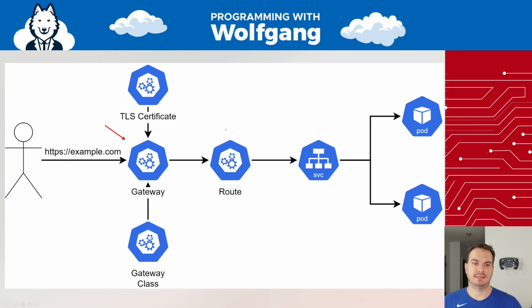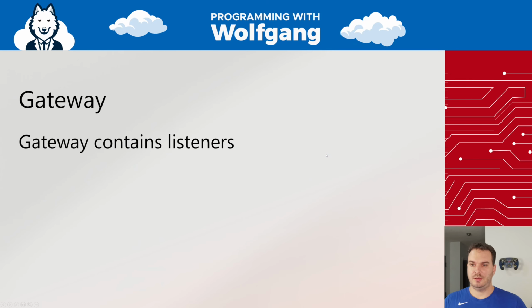This means the gateway knows which object it should use to process the request. Then what's new is this route object. That's a separate object that defines how we want to route our traffic. This means we can configure what port, what protocol, and we're going to look into the details more in a minute. But with this, we have our own object and we can say redirect or route the request from the gateway to my specific service, and then the service takes care of it to redirect it to one of the pods.